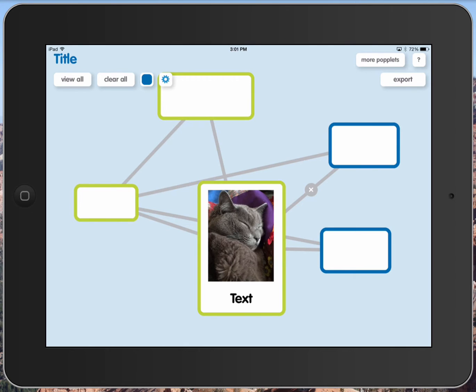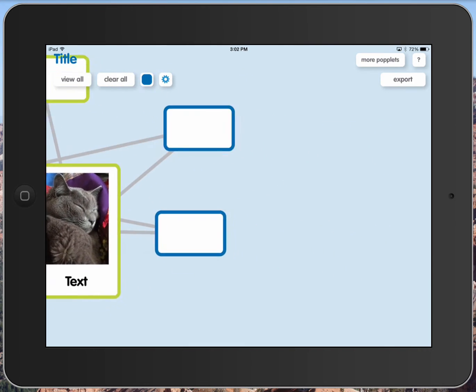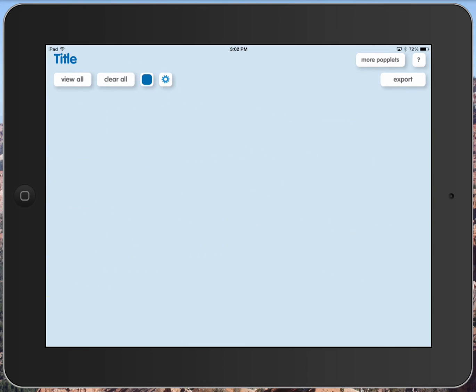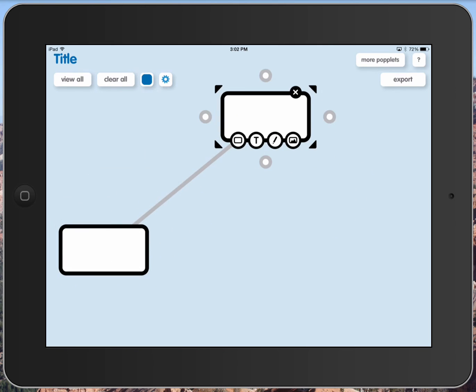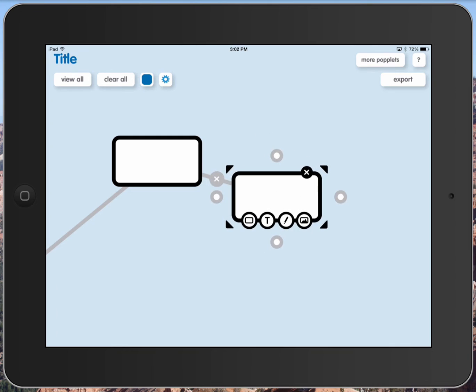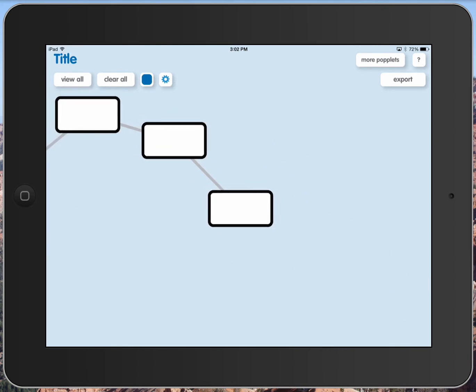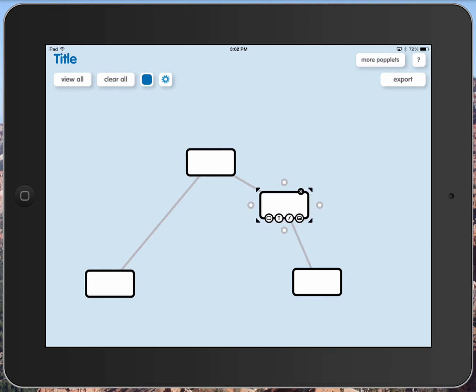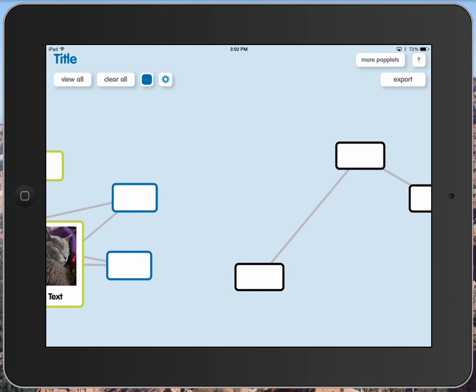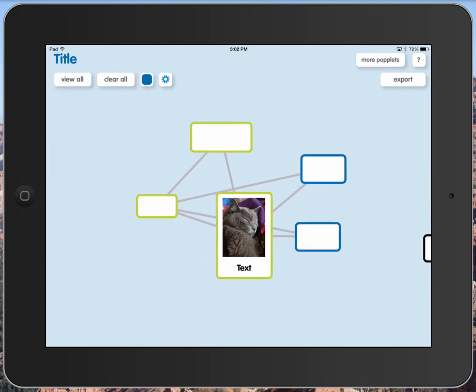So the best way that my kids figured out how to manage this was to sort of just send it off screen. So I could take this Popplet and just send it over here to the side. And now I could make my new Popplet over here. And I can be showing plot and so on. And so that I could have this over here and work on this Popplet, and then when I'm done and I need to go back to my previous class, I just sort of slide it back on screen.